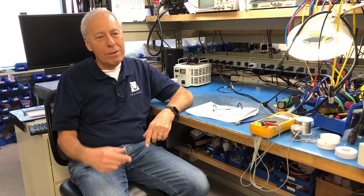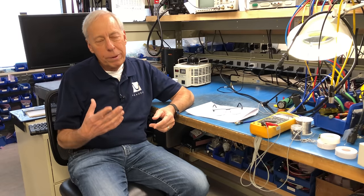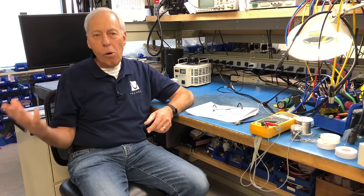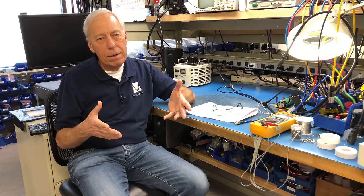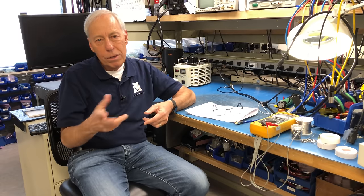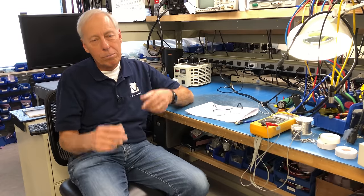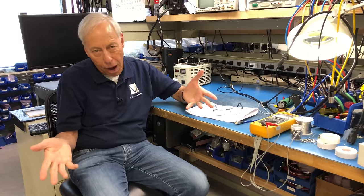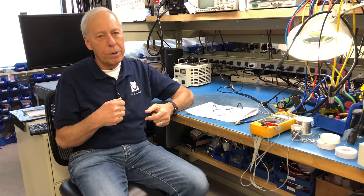So much so that we decided we weren't going to offer power switches with our equipment. We weren't going to allow you to turn the equipment off. There wasn't even a standby switch — nothing. That's how adamant we were, because we knew one of the ways we were going to succeed as a company was to prove to people that our products sounded great. We knew that if they were left on, we'd have an advantage over products that were routinely turned off. Standby switches came into being much later when remote controls started coming around — because how do you turn it out of standby with a remote if it's not on? So at that time we thought, we're just going to be adamant about this and not give you a switch.